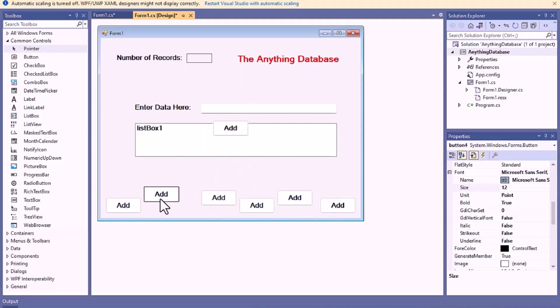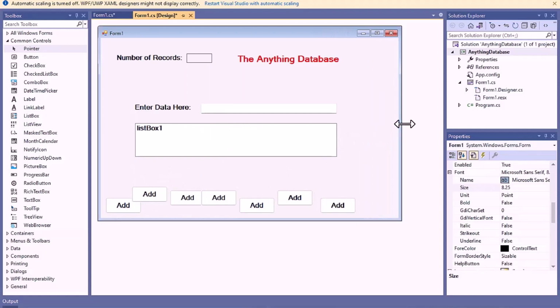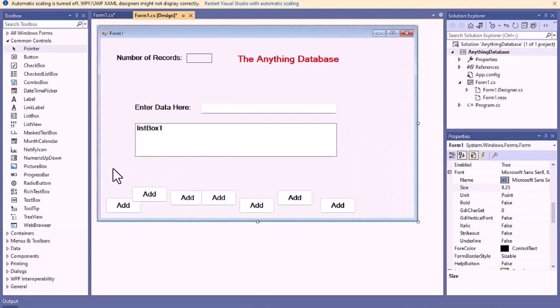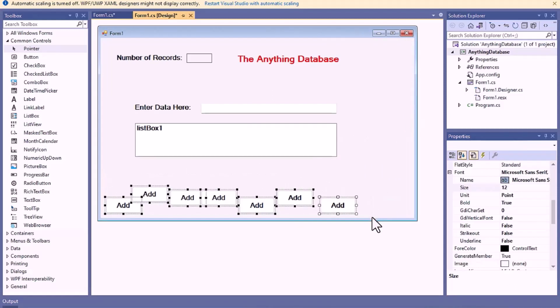And you're going to see some nice tools to make this work better. Right now, I think what we're going to do is increase our form size. So do that like this. Then we can grab all these guys right here. And notice that one is white, the rest are black with the dots around them. This is going to be the focal point of what we're actually going to align them to.